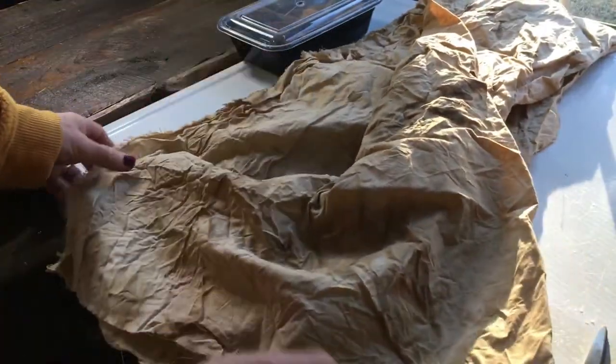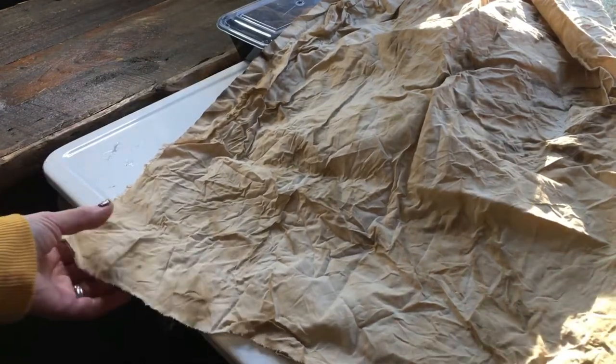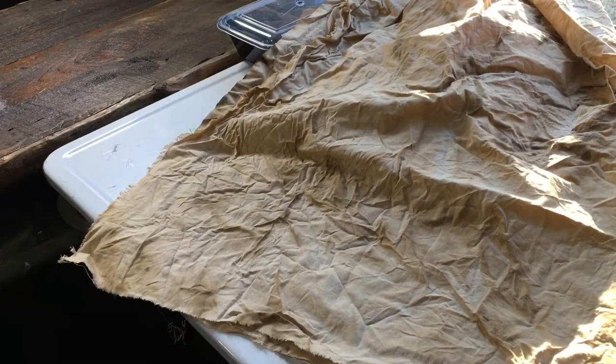And this part here I'm showing you is the leprechaun pants. And all I did was just cut basically a rectangle with a slit in the center, just a little bit bigger than I thought I needed. I laid the doll out again onto the fabric just to see what size I wanted.